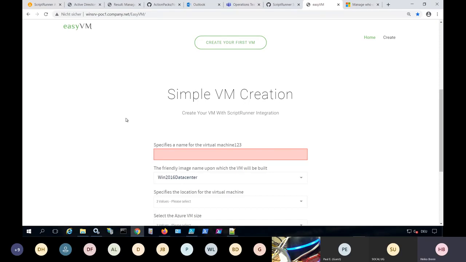It just becomes part of the daily task of these people working on a web page that they are already familiar with, and I think that's a pretty cool thing.